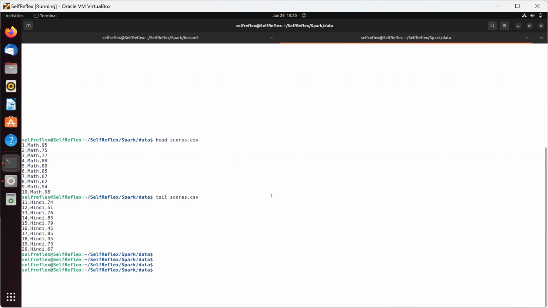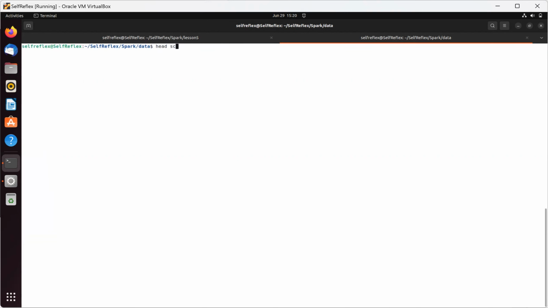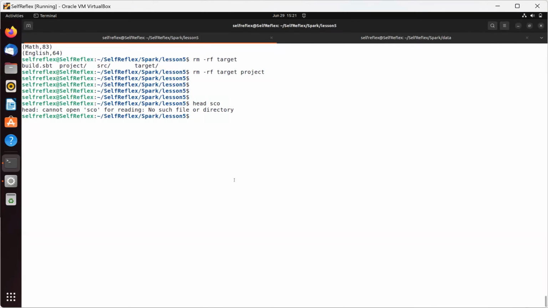Let me just go to the data part. So data is basically in this format where you have a roll number, a subject, and the marks. So the use case in our previous video was to compute the average marks scored by all the students in each subject. So I have just modified this example a little bit. Let's say there are 4 subjects in my input data set. I am not interested in one of those subjects. I just want to compute average marks scored by students per subject, but I'm not interested in, let's say, Hindi. Okay, so let's look at the code.